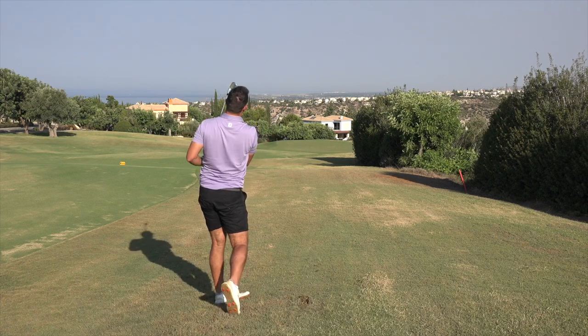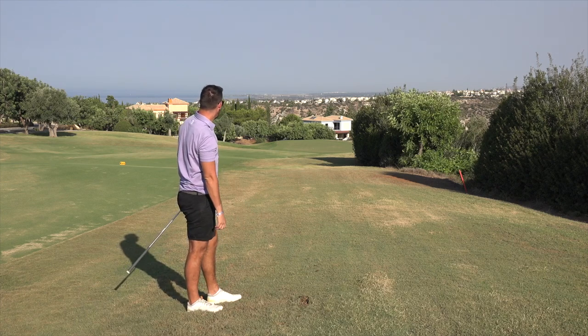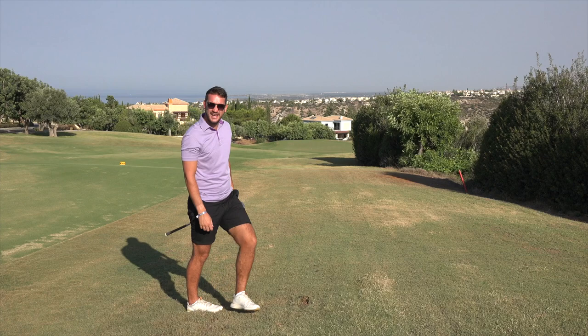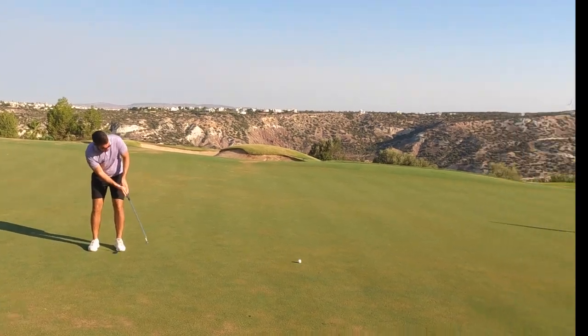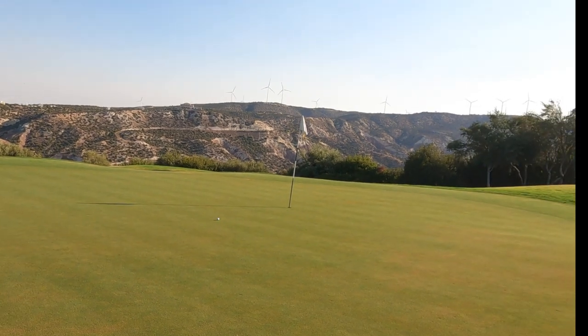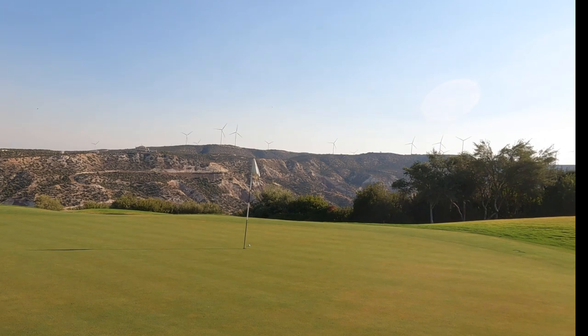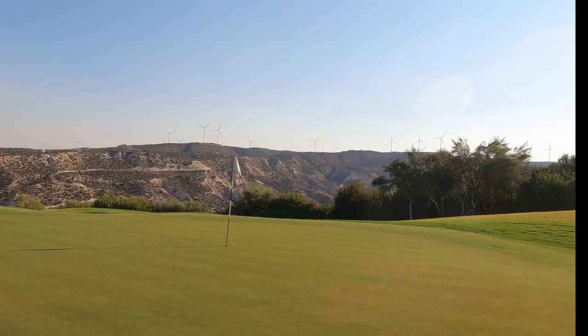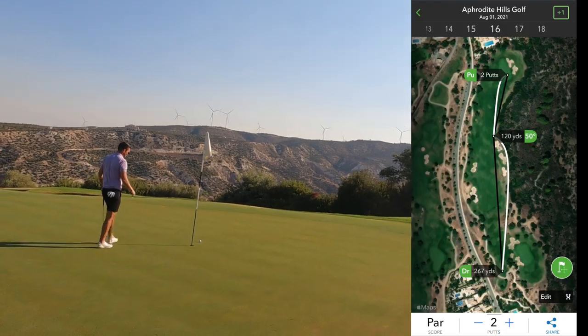Nice strike. Pulled it a touch, but middle of the green, and a chance for the first par of the day. Go on. Oh. Easy par.